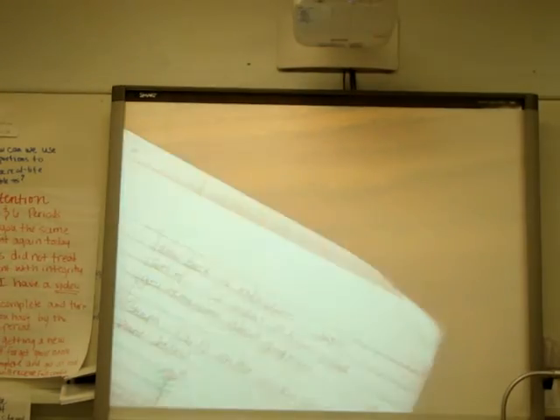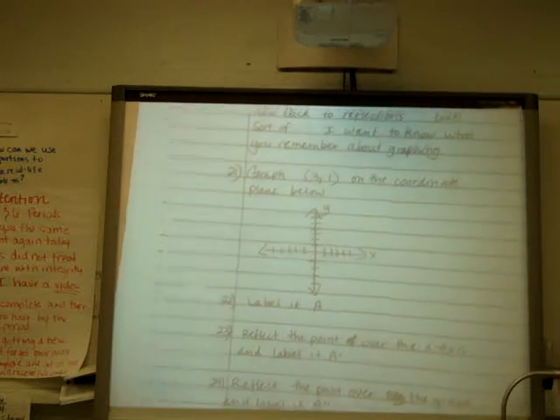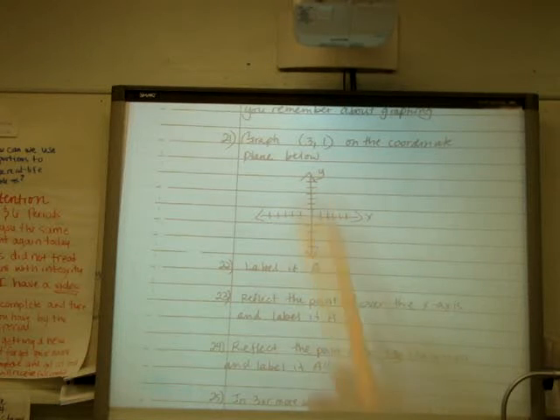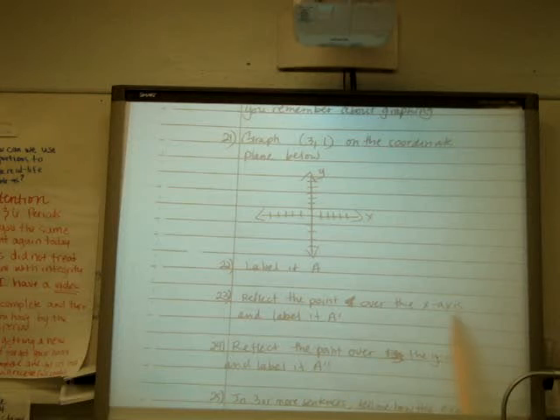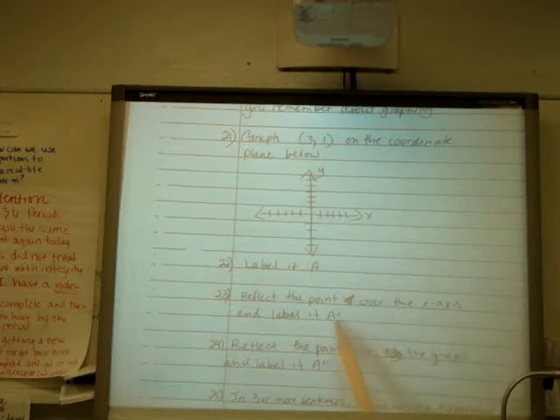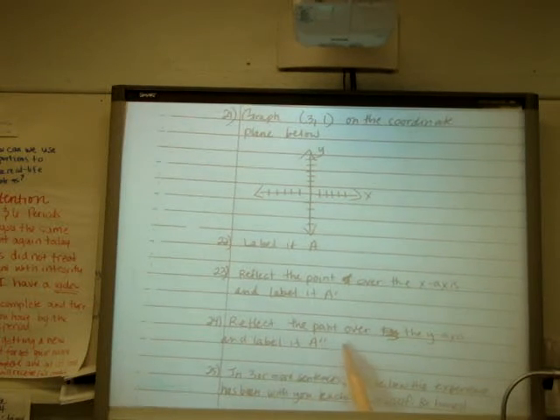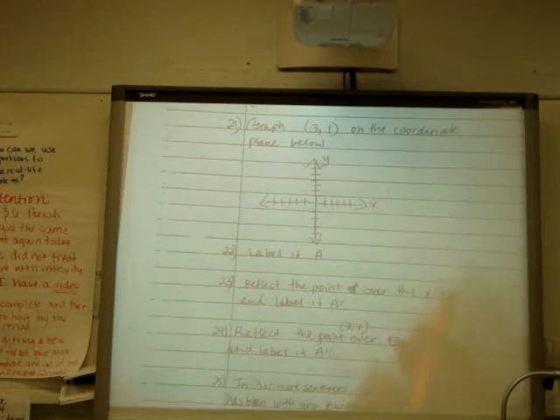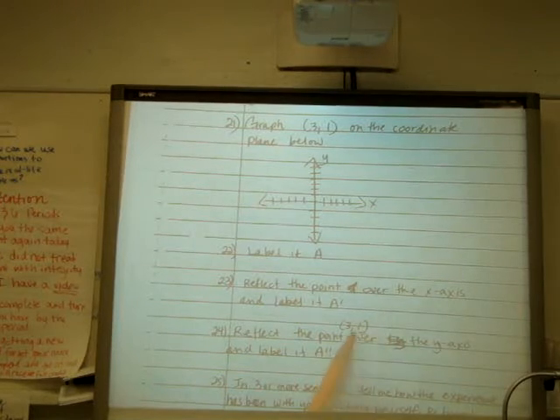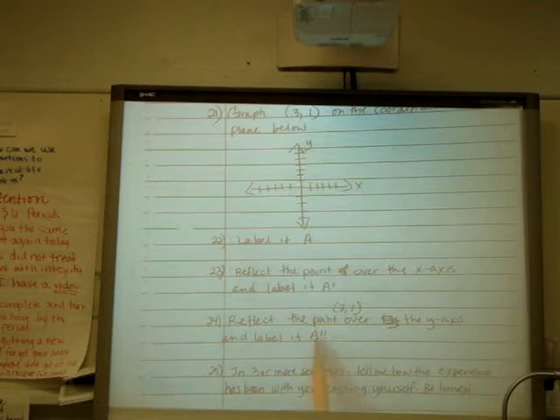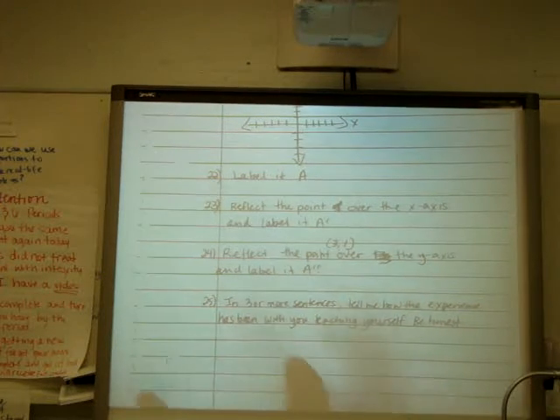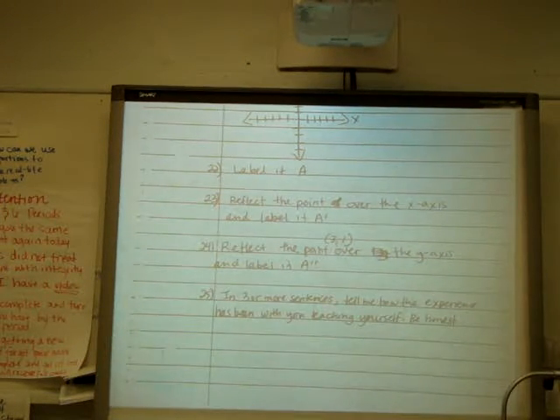And then on the back of this sheet, we are going back to reflections, and I want you to plot (3, 1). I'm curious to know, do you remember how to plot? Once you plot (3, 1), label it A, and then reflect (3, 1) over the x-axis. I want to know if you know how to do that. Label it A prime. Then reflect the point, and the point I'm speaking of is point (3, 1), the original (3, 1), over the y-axis and label it A double prime. And then I do want you to answer those, this right here. That is part of your grade for this.